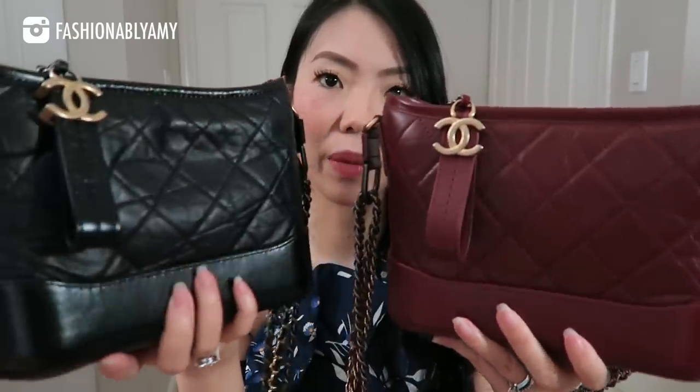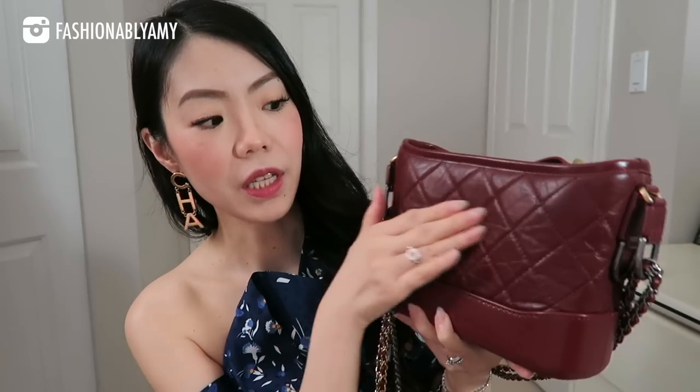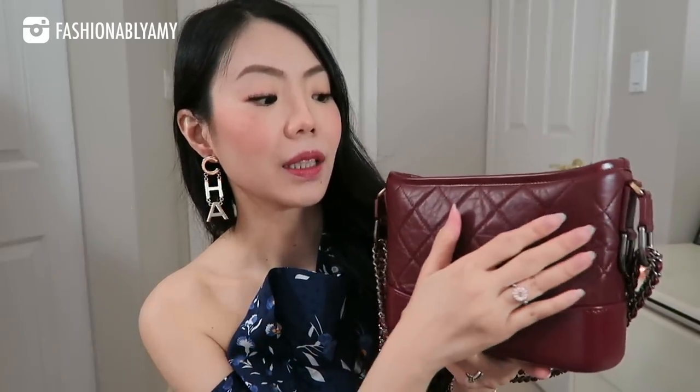Just to give you a visual, you can see that my black one is a bit more worn and the leather has pretty much settled a little bit more. I also want to note that because this one is a seasonal color, even the leather on this one feels a little thicker. If I run my hands over this calfskin area, it feels a bit tougher and thicker. I don't know if there's more padding inside or a different batch of leather, but I definitely noticed a difference — it bounces back a lot easier.